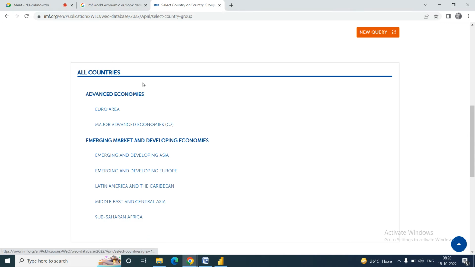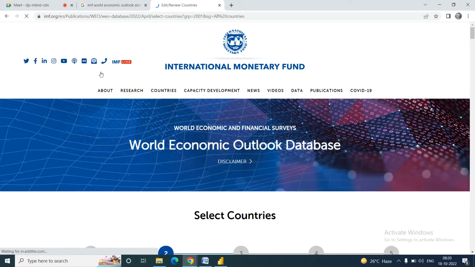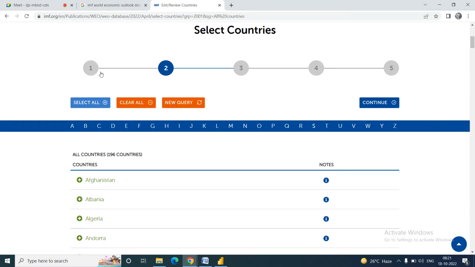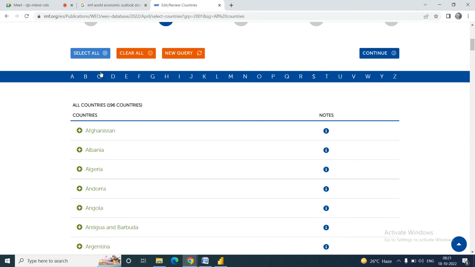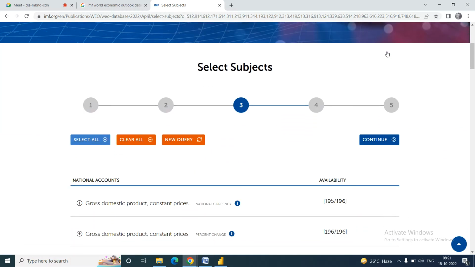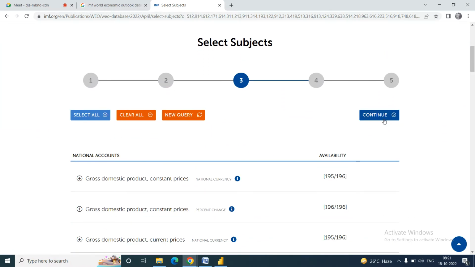So select all countries. We will download all countries data. Just download the data. Continue. National accounts, continue.